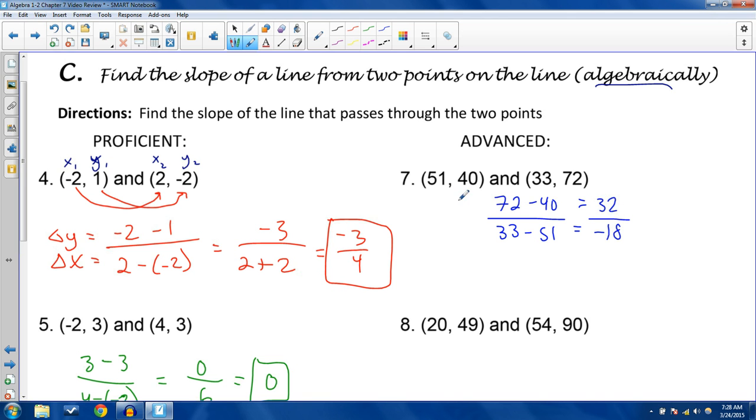Please reduce your fractions at all times. This is not -2, by the way. These can both divide by, I guess, just 2. So you'll get -16 over 9. That's as small as your slope can go. By the way, these are all m. And if you're doing y equals mx plus b, and you're trying to find the slope, because we're going to have to do this probably next, to find the equation of a line, this is your m value. You're going to use that as you go through.